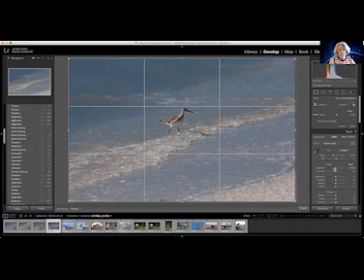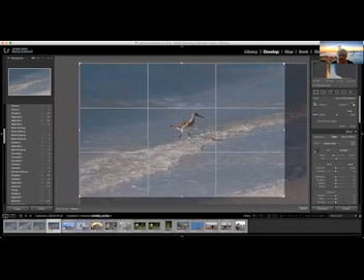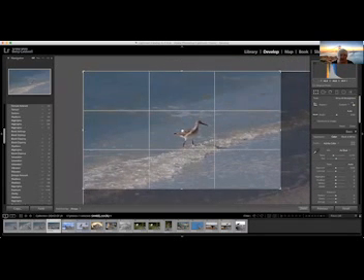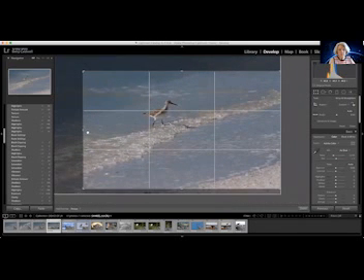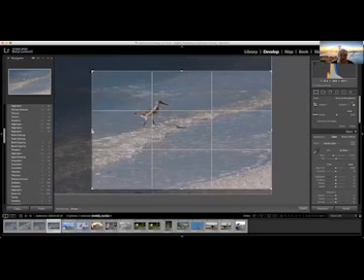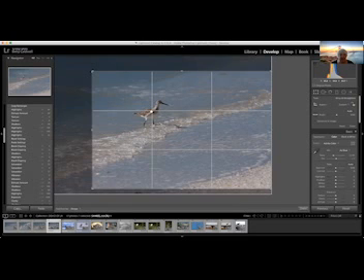So notice down here, we don't need to see a little bit of sand. And basically, what I'm looking for is the sandpiper and the water. So we're going to get rid of that. I'm going to stick with the rule of thirds. So we're going to position the sandpiper in the power spot, right over the intersection point on the left. Why the left? Well, the bird's looking to the right, so you don't want to cut off the space he's looking into.